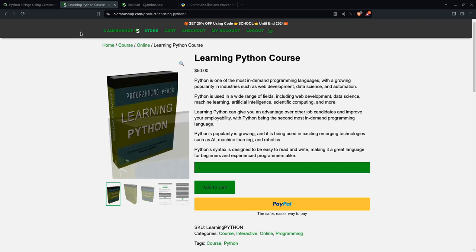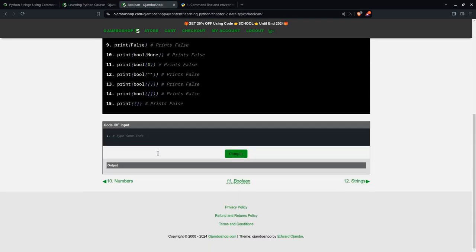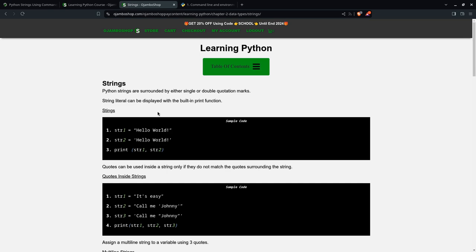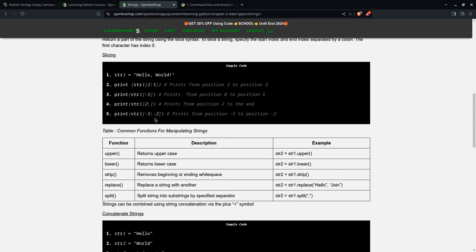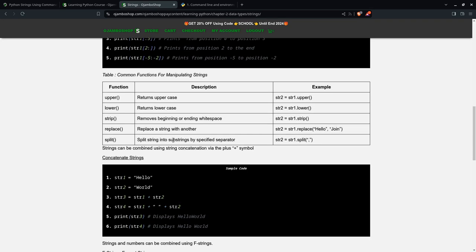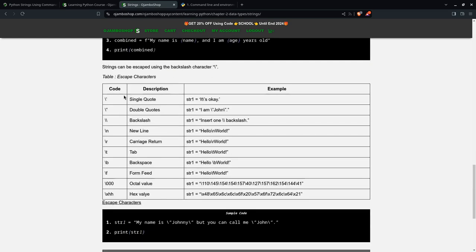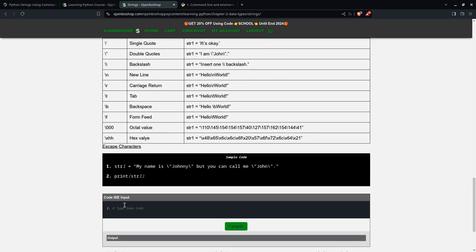Where we left off last time was we did booleans. So we're going to go to the next one, which is strings. I can click here at the bottom, but I can also use this menu and go down and click on strings. So this is going to be today's lesson. We're going to type all this stuff, or some of it, in the Python command line interface. There are some functions built in for strings like uppercase, lowercase. If you want to strip beginning and ending trailing white space, you can replace, you can split, you can concatenate, and you can use f-strings. You can do all this, including using escape characters. There's an example here. You can do this in the built-in IDE, but for this particular one, I'm going to use the command line interface. So let's continue.